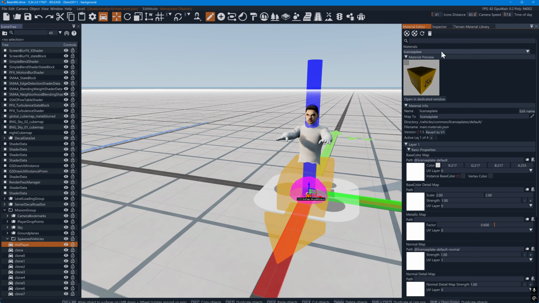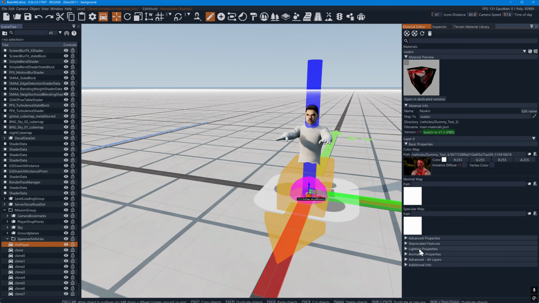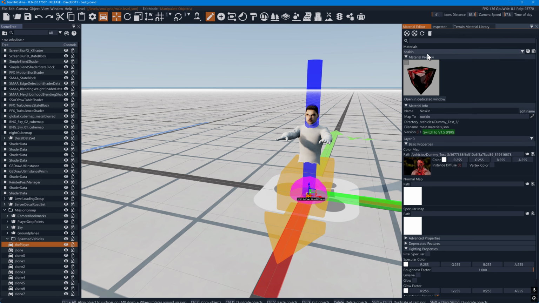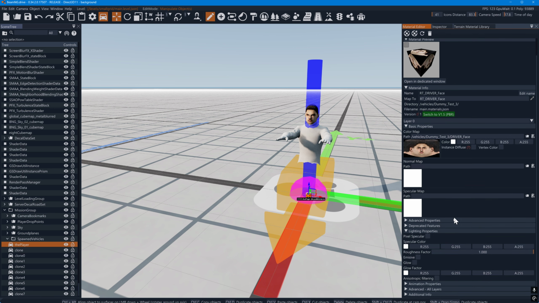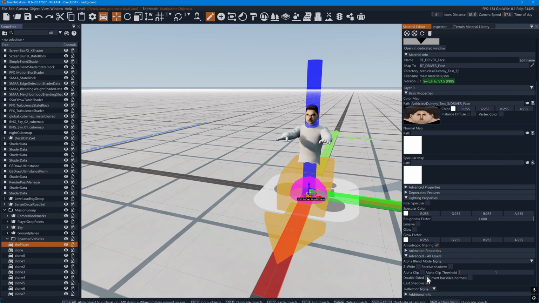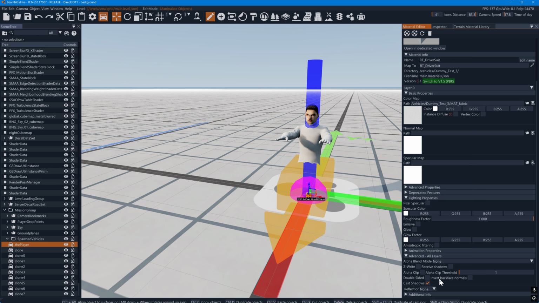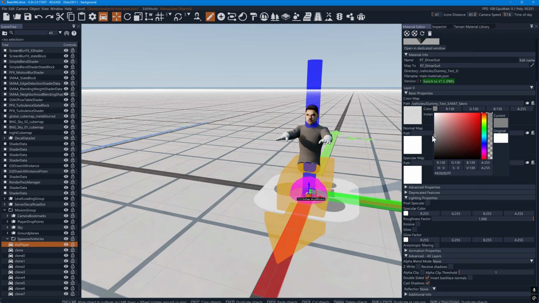The materials. Turning on anisotropic filtering because it doesn't have it on by default. And making them double-sided. Invert back face normals. We can change the color of that if we want to.